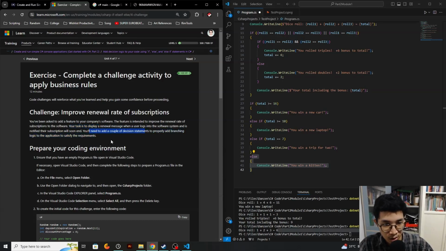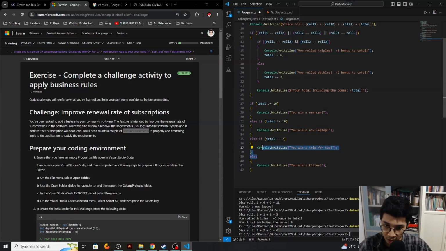So these decision statements are just if, else if, and else. Maybe a bit tricky, but we actually just use three of them. It will get easier as you learn more about it.